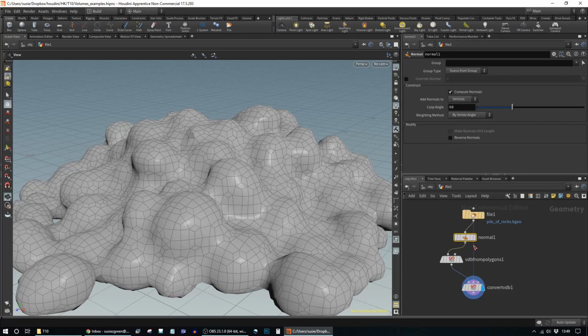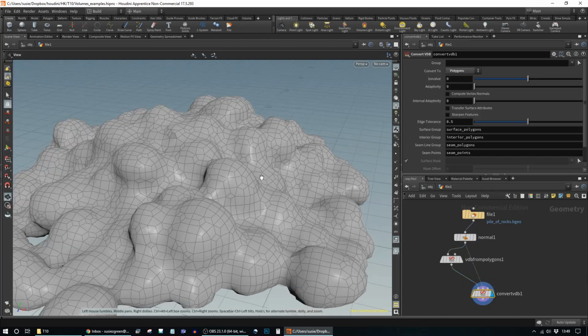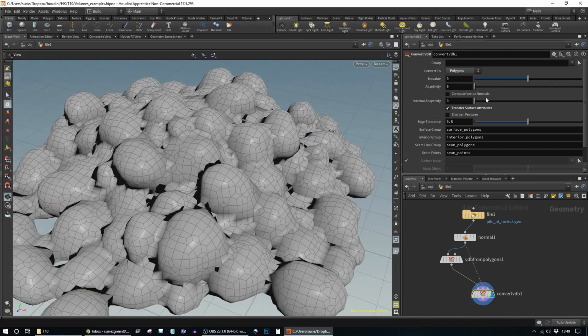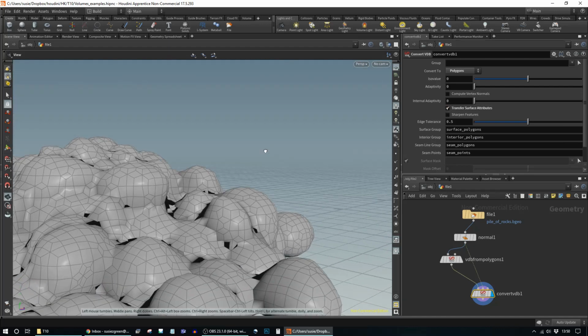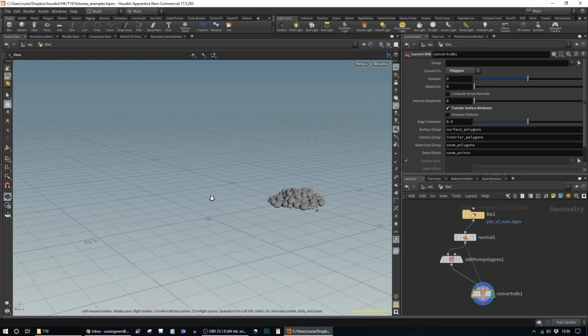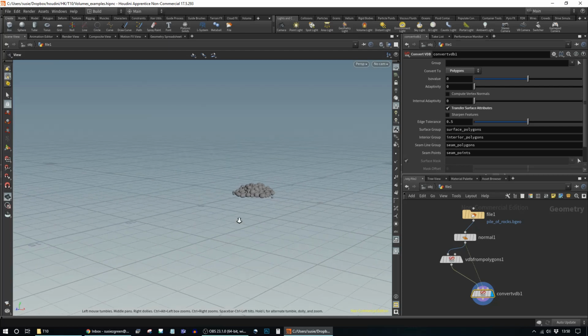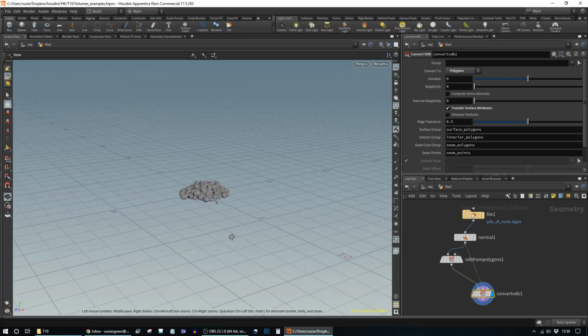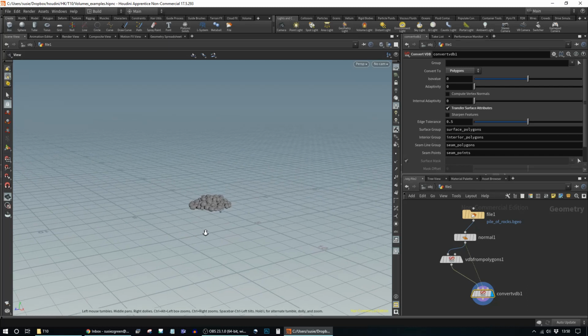And I'll plug the output of the normal into here, and now switch on our transfer surface attributes, and you'll see it looks pretty messy from here, but it has in fact transferred the normals. So where the closest normal is actually pointing underneath, you start seeing some darker areas where the light doesn't do quite what you expect. However, if you zoom out a little bit, this starts looking much more like our original pile of rocks. So once again, this is a useful thing to be able to do when you're working on optimization.